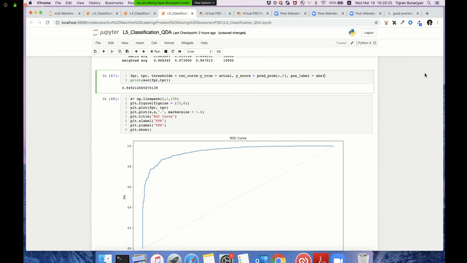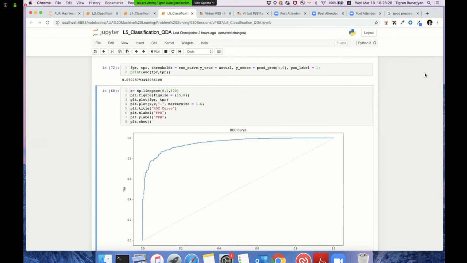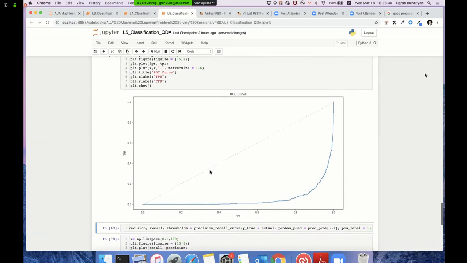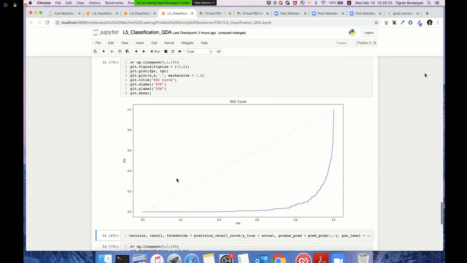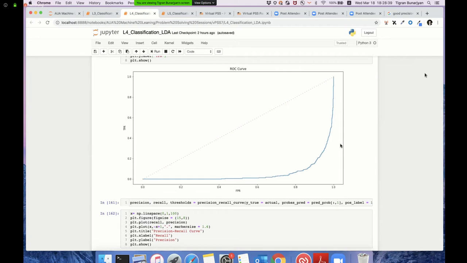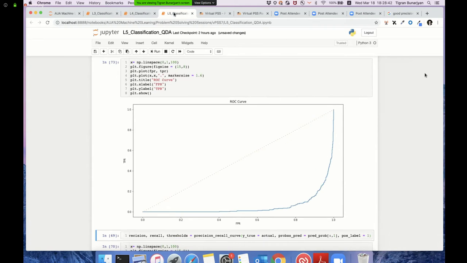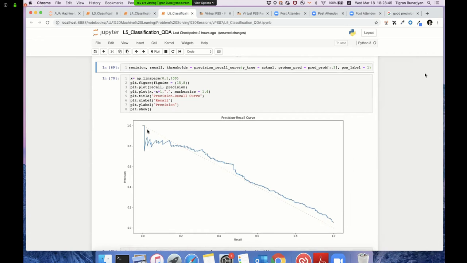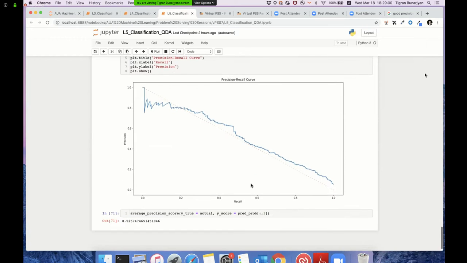The ROC curve for class 1 using the QDA is quite similar to the LDA. When we plot the ROC curve for class 1 using the QDA, we see quite similar results to those we perceived in the LDA classification problem, and we understand that no matter which classification algorithm we use, if there is imbalance in our classes in the data, we're always going to get quite similar outputs in terms of classification.